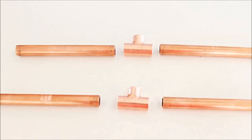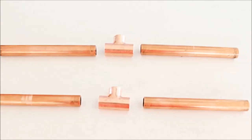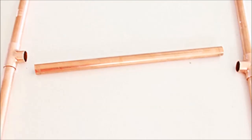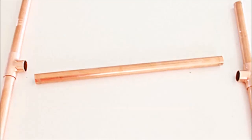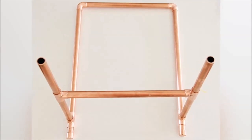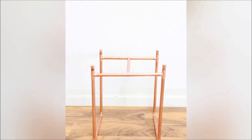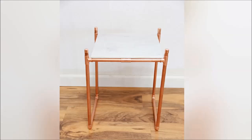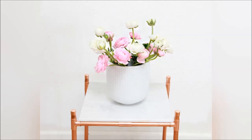Step 5. Glue a T to join the 6-inch pieces in the middle. Step 6. Glue 1 11-inch piece to Step 2 at the T's. Step 7. Connect it to one side of the legs and then connect to the other set of legs. Step 8. Glue marble tile onto top. And it's done!